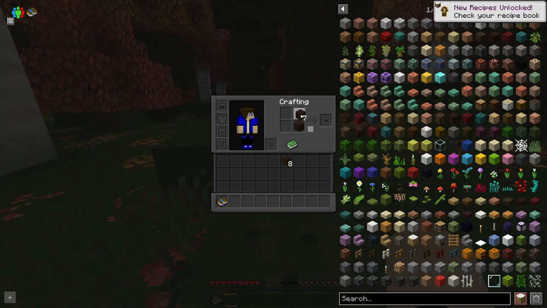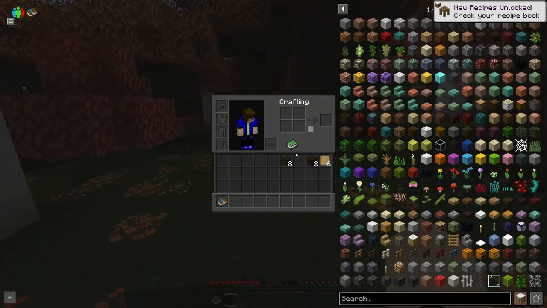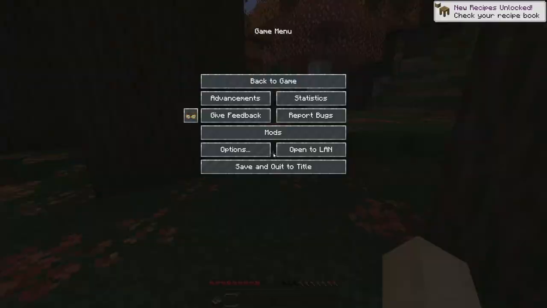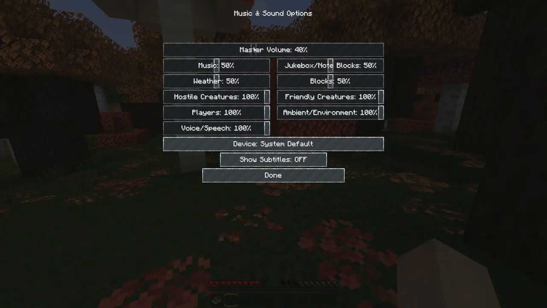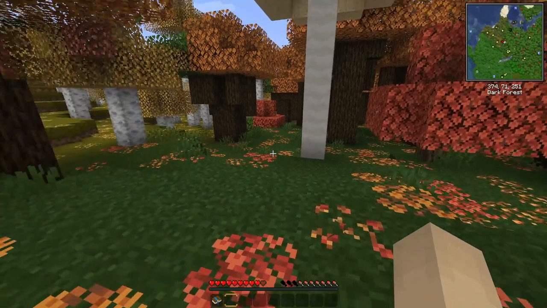Now, we do need some patterns, and patterns are made like this. I don't know if I'm going to need this many patterns, but I might as well make a whole bunch. And if the music is too loud, tell me. I think I might turn it down a little bit because it is a little too loud. So I'll turn it down. I did edit the settings a little bit because I don't want it to be too loud from the beginning.